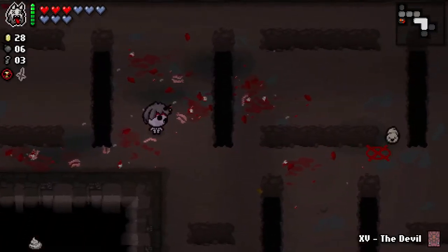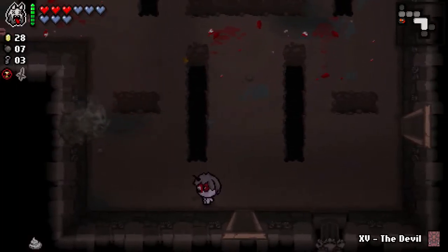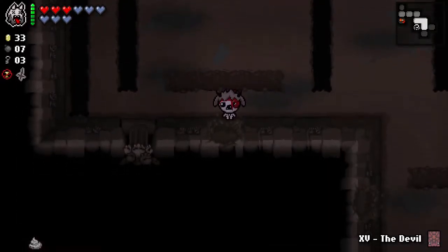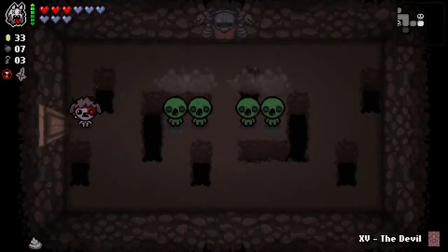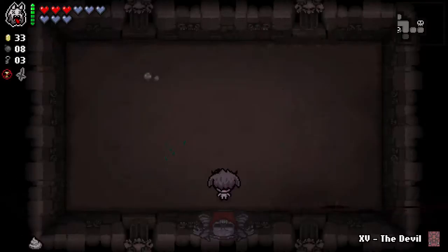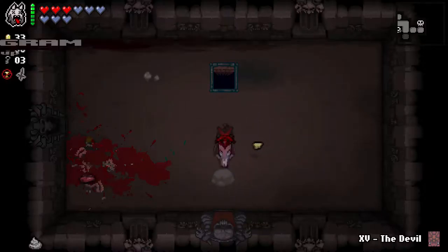I would really like to have, like, the Satanic Bible or a Book of Revelations right about now. Those are the things that could really, really, really, like, guarantee us a successful run here. A good, steady, reliable source of soul hearts so that I don't kill myself? That would be great. That's like the only thing that I really, really want for this run. I don't know. I mean, I feel like our build is about as good as it's gonna get. So we may as well just keep charging through.